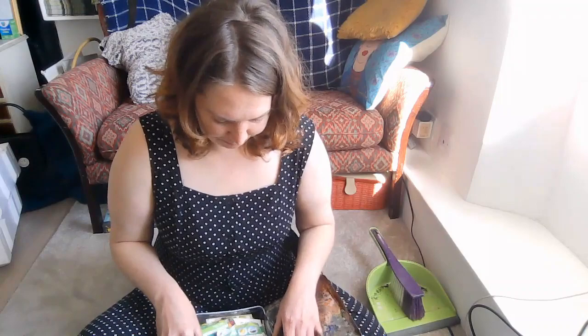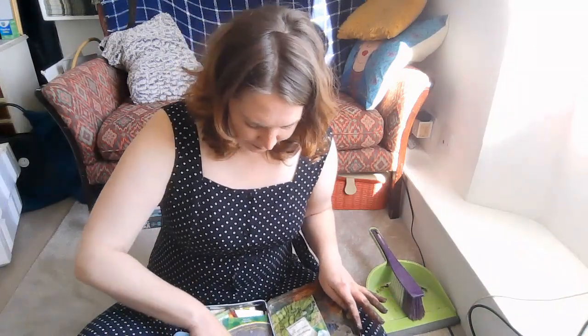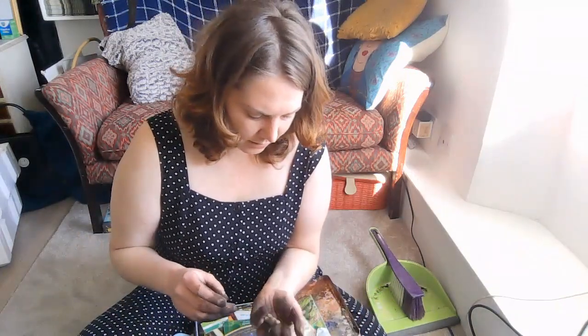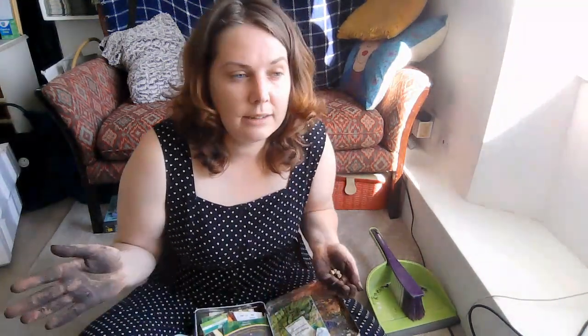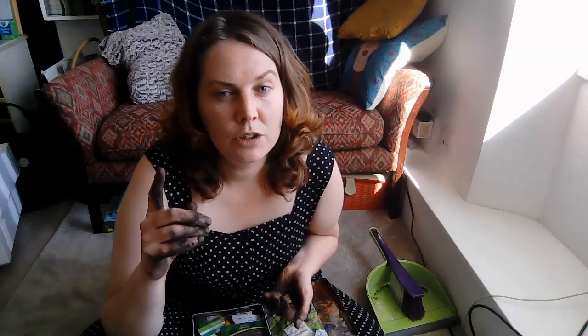So let's get busy. This is the best bit. Okay, so all my seeds are out. But you don't want to use all the seeds anyway, because it's a waste of seeds and time. You probably end up killing them, putting them somewhere. But you do want to grow a few more than you need, because some seeds germinate and some seeds don't sometimes. So it's good to be on the cautious side, but not use all your seeds.